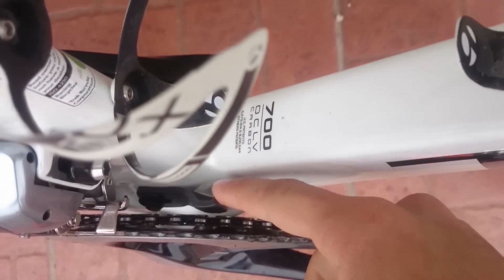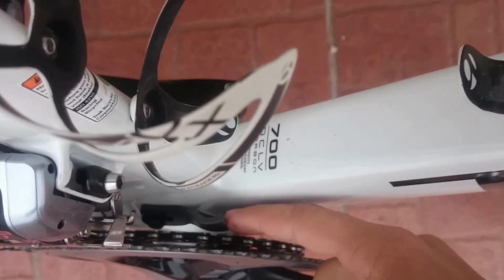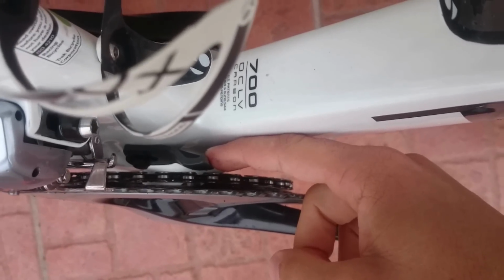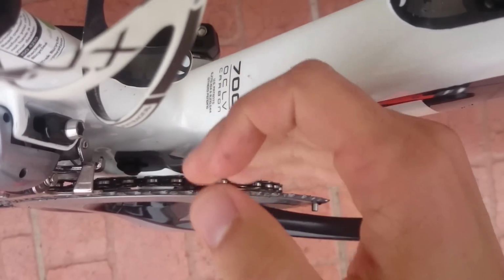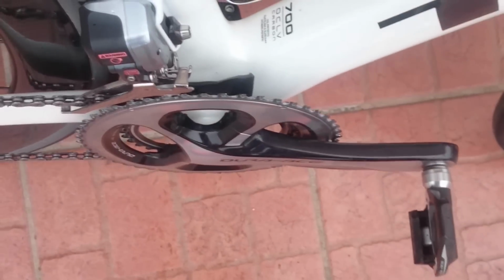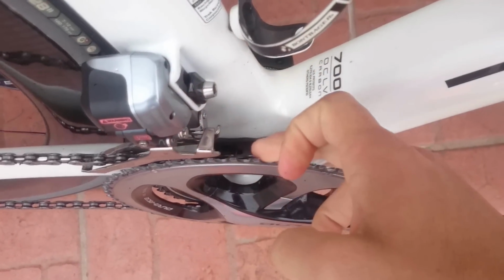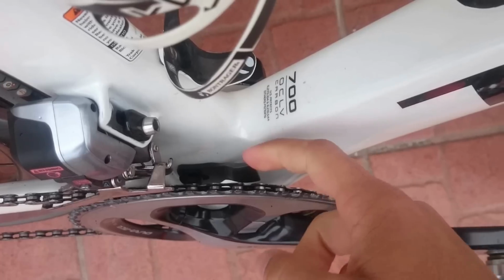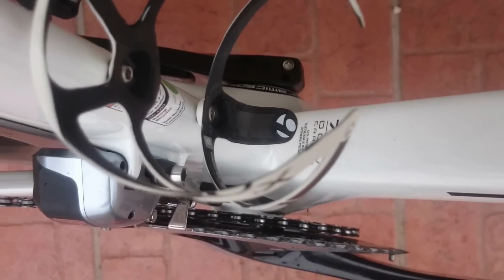Then what we have here is a chain catcher, which is specific for this bike, which I think is a must when you race. There's no way you can overshift your chain to damage the frame and lose precious time. And you also don't need some cheap aftermarket things. It's also optimized for drag, so that's the level of air optimization on this bike.